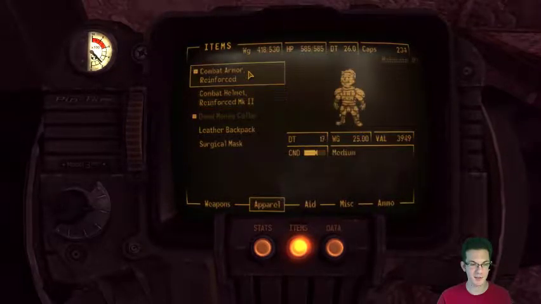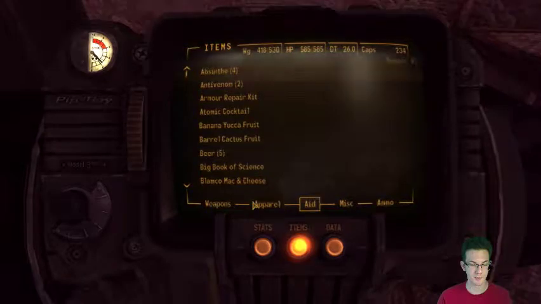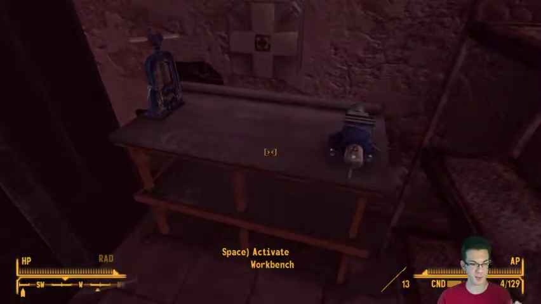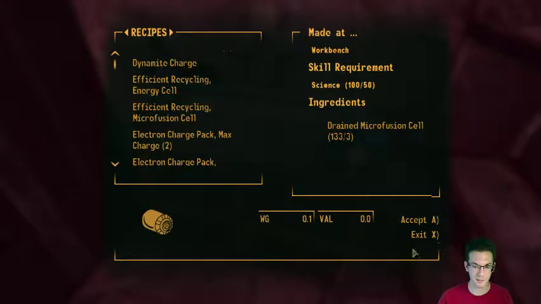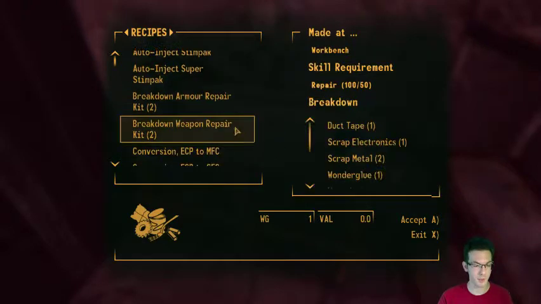Yeah, it's a little better. I think one more will do it. Sweet! Awesome. That's much better. Alright, let's see what else we can craft here. We can do efficient recycling. Definitely do the microfusion cells. Good, an extra 44 of those.